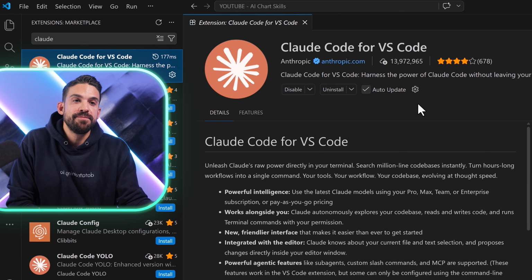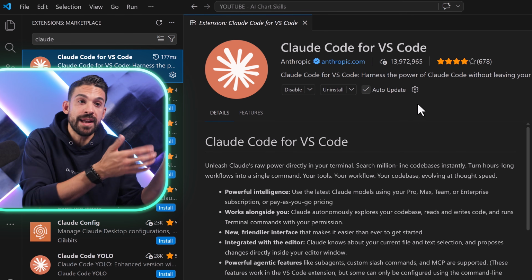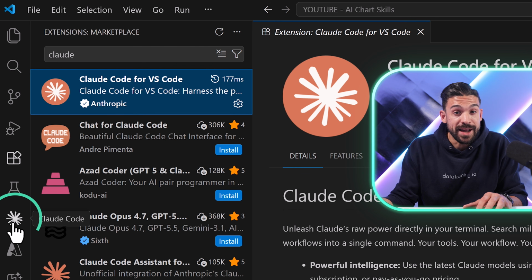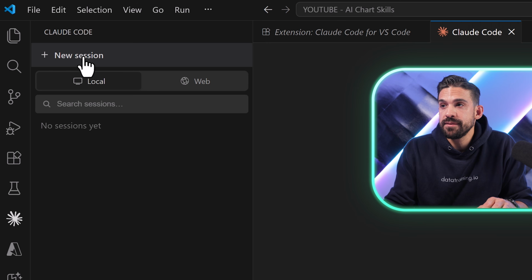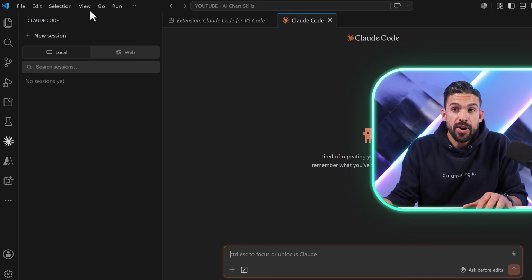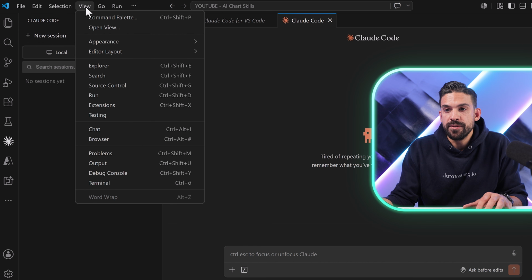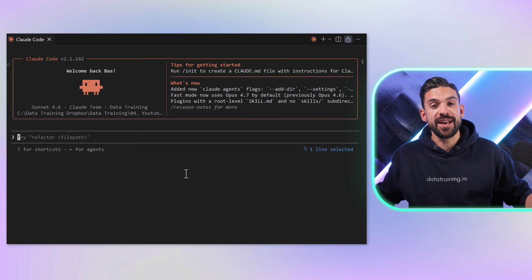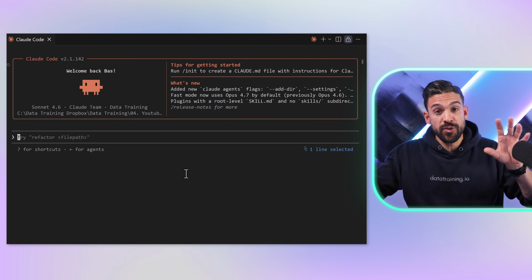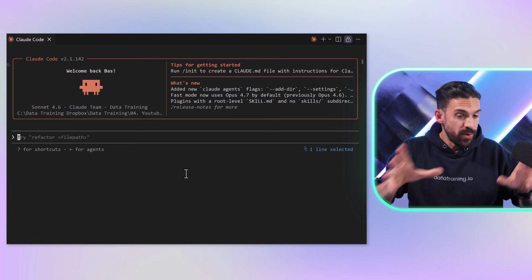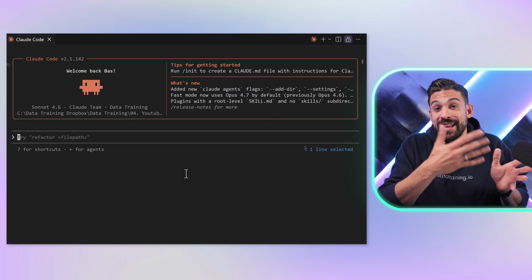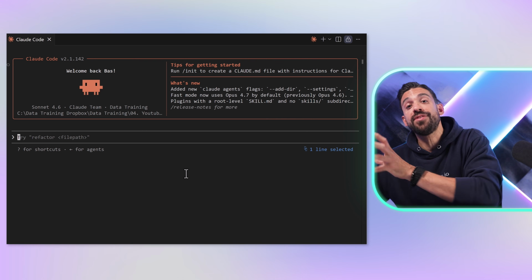That's it. All right. And after you install it, then you just have to open up a new session, which you can do by clicking on this little Claude Code icon and then new session. Now you can also open it up in the terminal. So you can click here on view, terminal. And now we can ask Claude to make the skill for us on the basis of these two Power BI project files where we have the before and the after state, and it can look at the differences so that it can create the instructions to get to the end result.